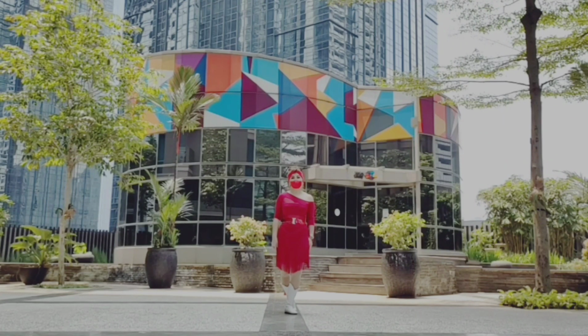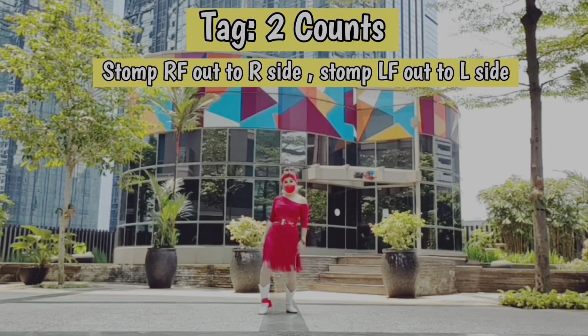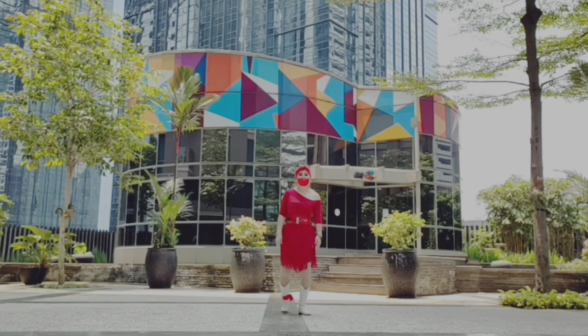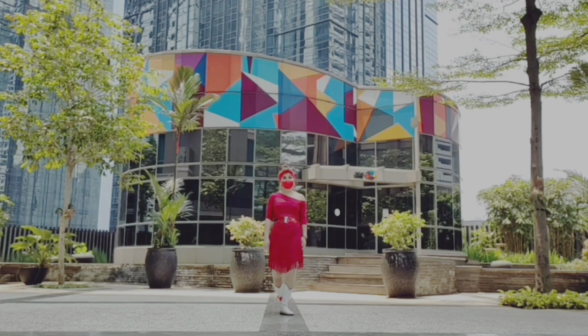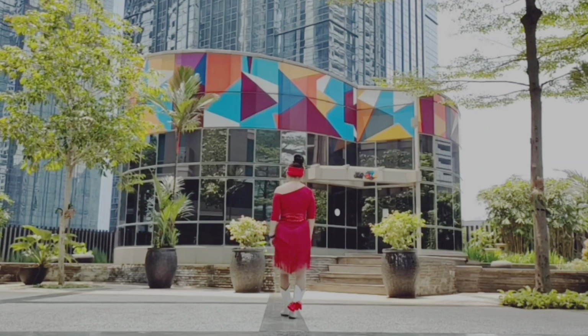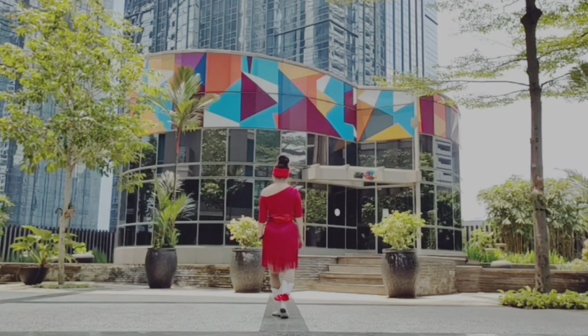Okay, let me start with 2 counts tag. One, two. Now the dance, section 1. Start with right foot.